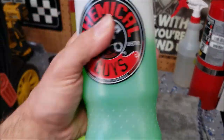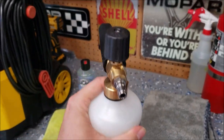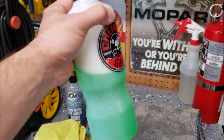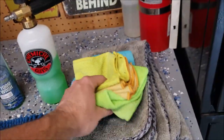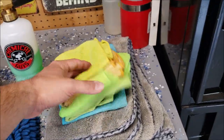This is the foam gun that I'm going to be using. Chemical Guys, great quality, brass fittings on it. You can adjust the amount of bubbles or whatever that you want to have come out of there. I already mixed it up, so you got a soap and water mix solution. Obviously can't go wrong with some microfiber cloths. That's going to be in the once I rinse off the car, just to do like the door panels and stuff.